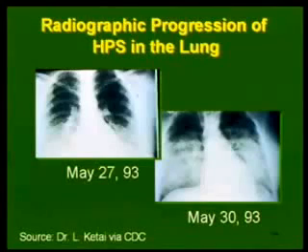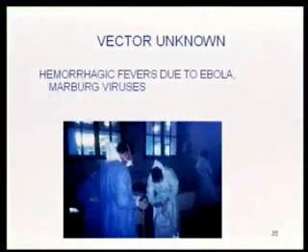And this is just an X-ray of a patient. Here they are on May 27th. Obviously not feeling too well because somebody's bothered to take an X-ray of them. And look how much fluid is there in their lungs on May 30th. Horrendous. This person actually survived because, as I say, if you get them to care promptly, this can be dealt with in intensive care to a certain extent, but it's still a high case fatality rate.